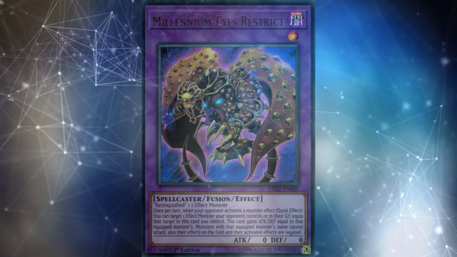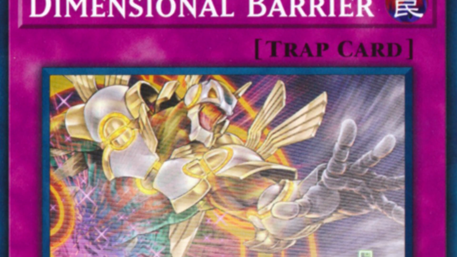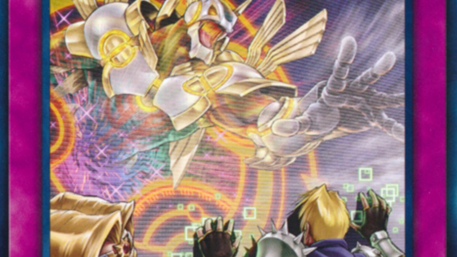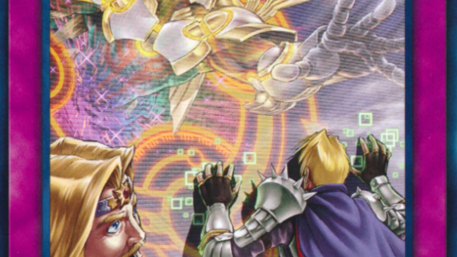At the moment, I feel like Dimensional Barrier is a super underrated tech option that more people should be playing. It's an excellent card against Lunalights and Shaddolls and any Fusion, Synchro, or Xyz strategy, but I think once Master Rule 5 hits in a few weeks, this card might go to staple status once again.